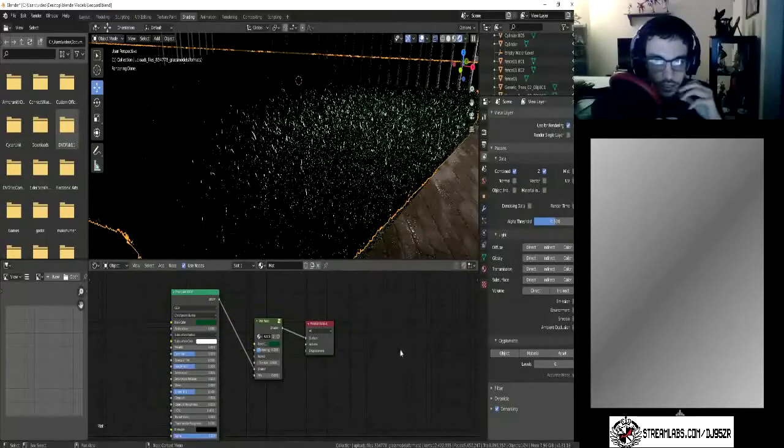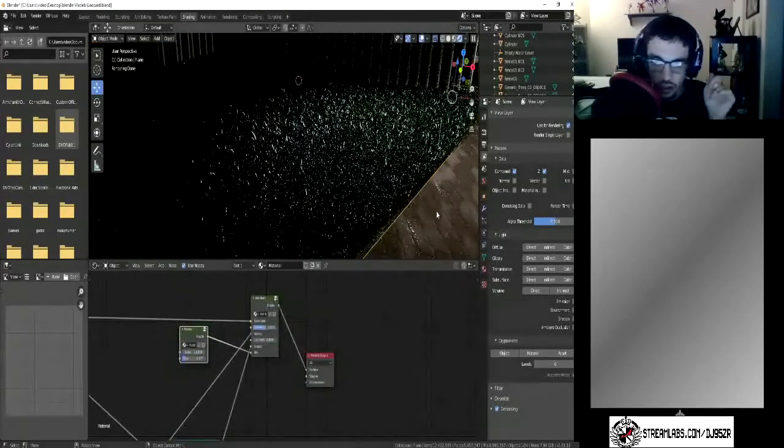Now, as you can see, it looks very bright. So what we're going to do is set this to the same values that I have for this one. So let's switch to that one. The values that I set for darkening, I set it to 0.550, and then for the wet, I set it to 0.9.